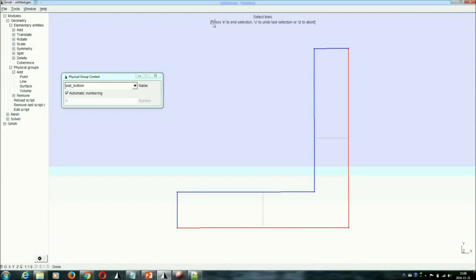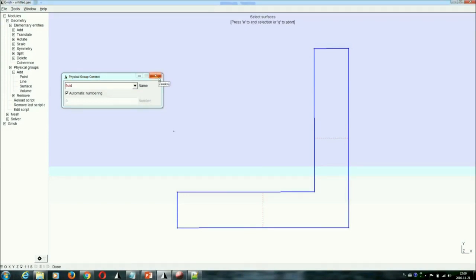We are accepting our selection with E button on the keyboard, and wall top will be the other one. Alright, once again hit E, and that's almost it. We need to select physical surface, so let's say this is fluid, and we are selecting the plane surface.